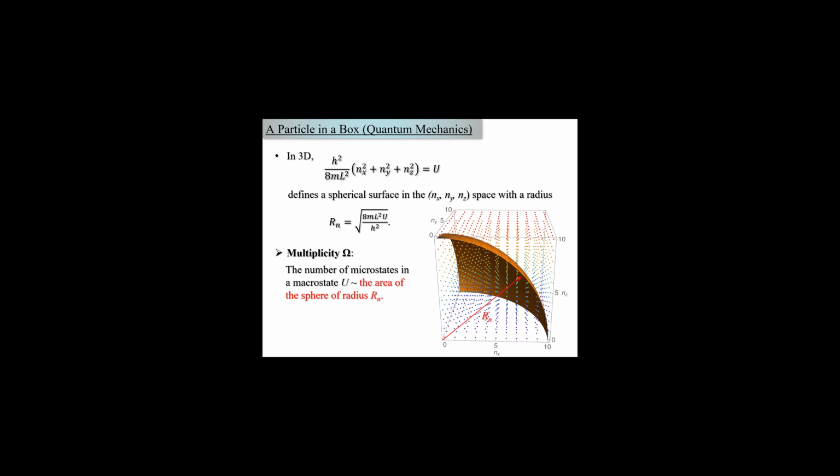So our R here is the radius of our spherical shell, and the surface area of that spherical shell gives us the number of potential microstates that all have the same energy U. And because we want nx, ny, and nz to all be positive values, we are not allowed to have negative n's. We only want the surface area of that spherical shell in the first quadrant where all of those values are positive. So in this case, for a single particle, we would need 1/8 of the actual surface area of that spherical shell in order to find our multiplicity.